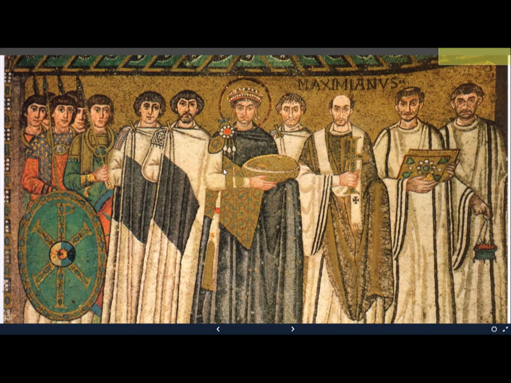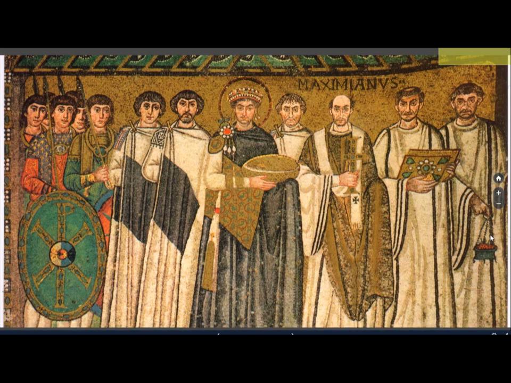So this mosaic right here depicts that perfectly. You have Justinian here in the middle, surrounded by priests and monks to his right, and we can tell that through the garments they're wearing and the cross that they're holding. This is called the thurifer. It's used for holy days or high occasions in the Mass. They will incense the book of Scripture, they'll incense communion, all that stuff. And then on your left, you'll see him surrounded by advisors and the military, soldiers. So this is representative of his political and his religious authority.